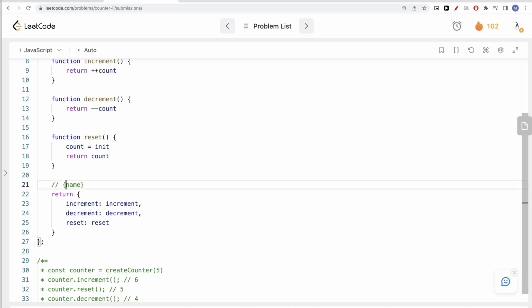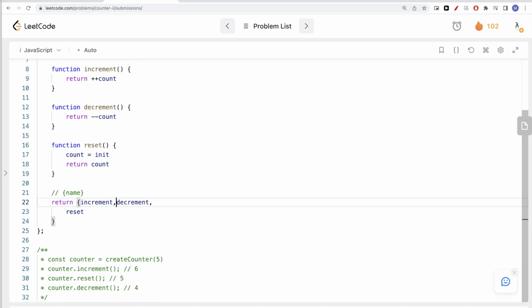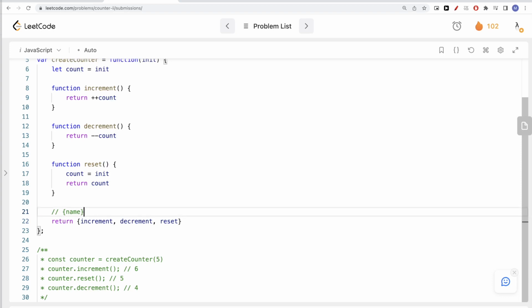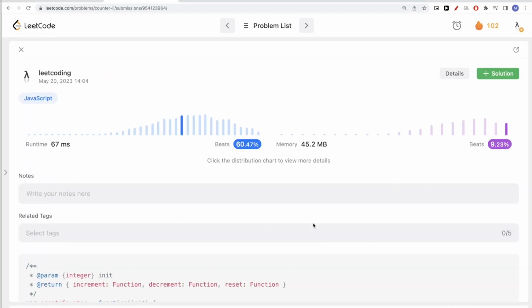You could just return name like this. So that's what we can take advantage of here. We could just remove the duplicated decrement like this, and now it's a lot easier. So this is also a different way of implementing it. If I run this and submit, it does pass as well.